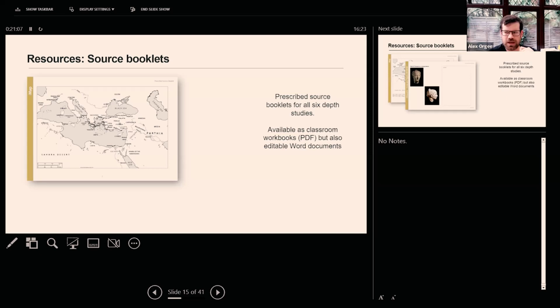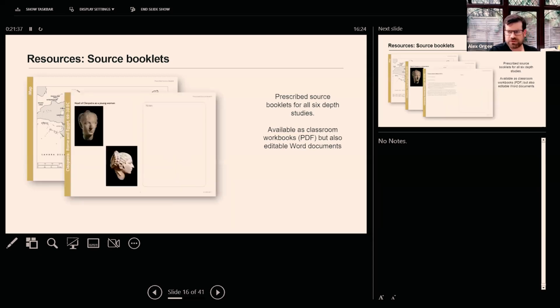geographical places mentioned within the prescribed sources link together, where those places are, as we recognise that students' geographical knowledge of the Eastern Mediterranean, Asia Minor, might not be brilliant. So this is something to help consolidate their learning and is contained within the source booklets. We also include all of the visual material sources, and these are the sources that will be used if they appear on the question paper.